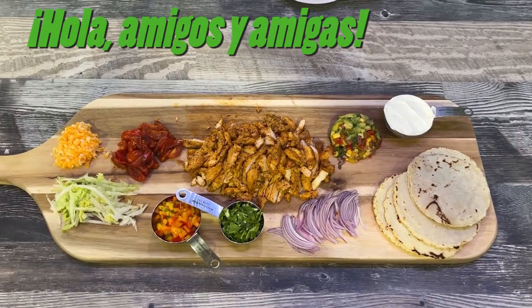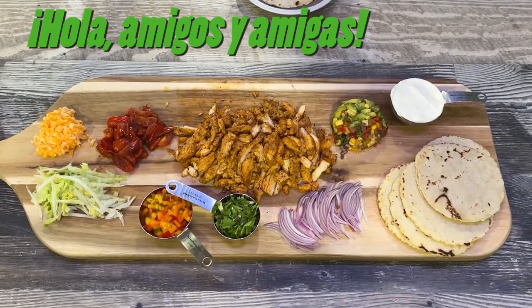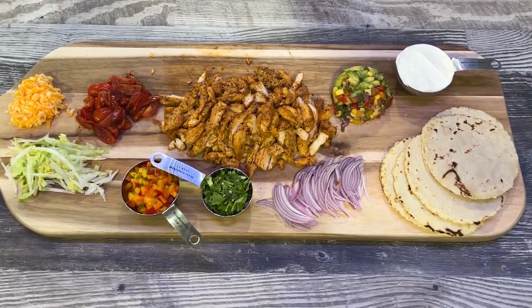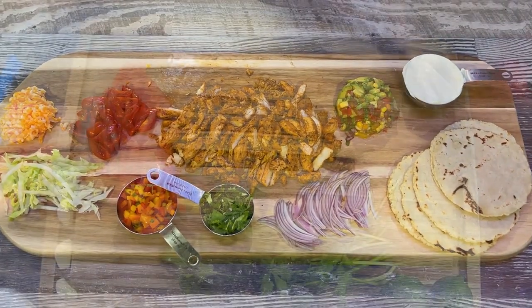We have our Fiesta night here at Super Bros Kitchen. We have made beautiful tacos with a homemade pico de gallo. You're not gonna wanna miss it. We're gonna chef it up right now.